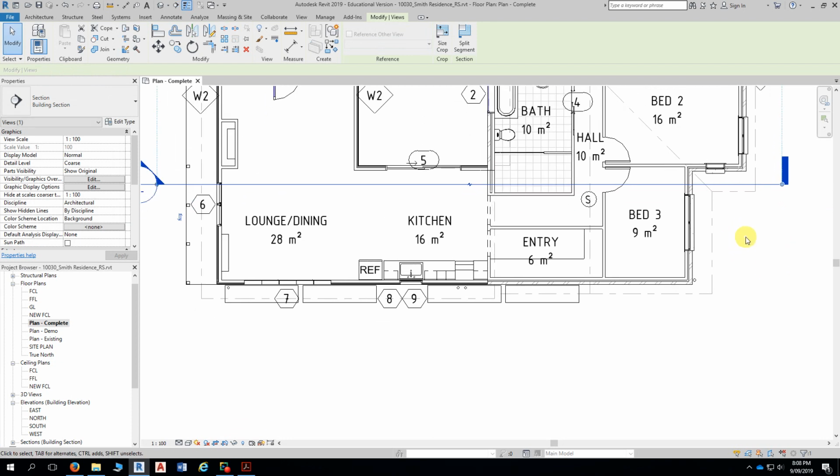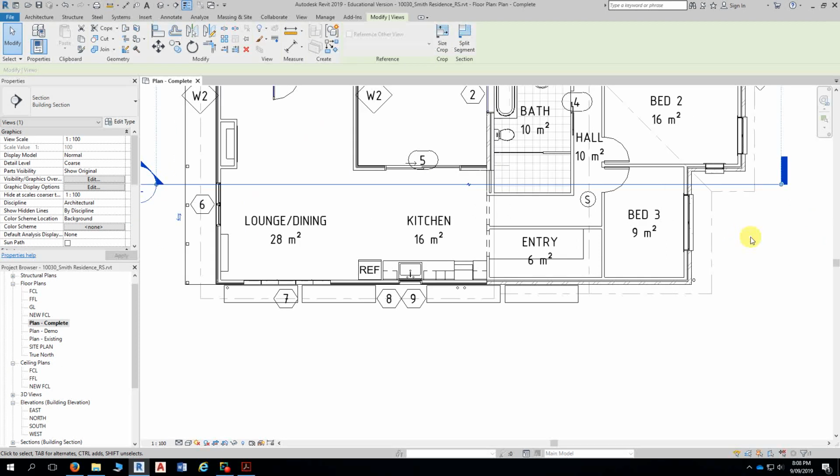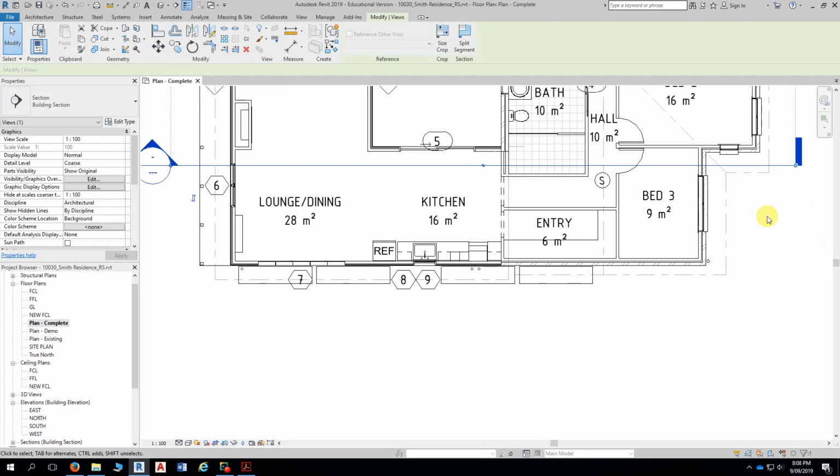And in the positioning or the placement of it, just as it's selected there, just nudge it downwards. In my case, I'm nudging it downwards using the down arrow to about there.